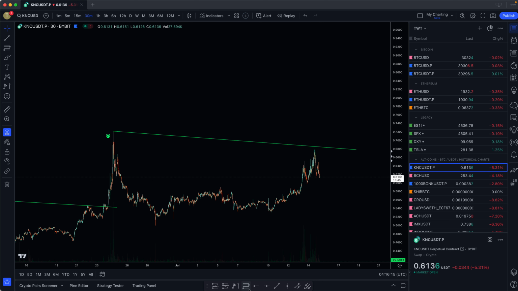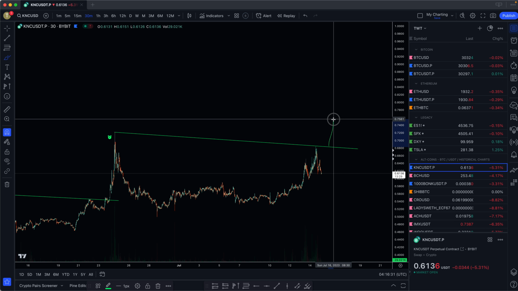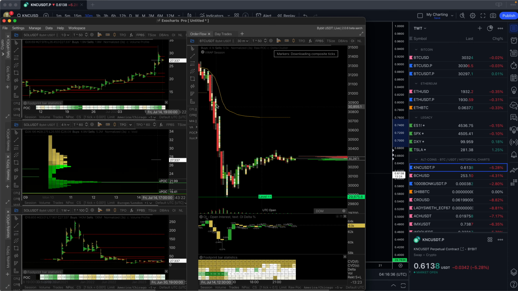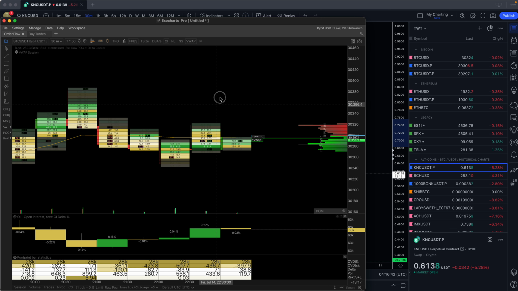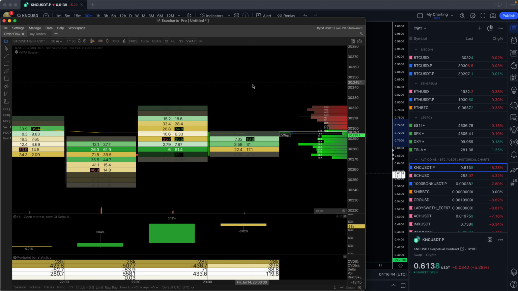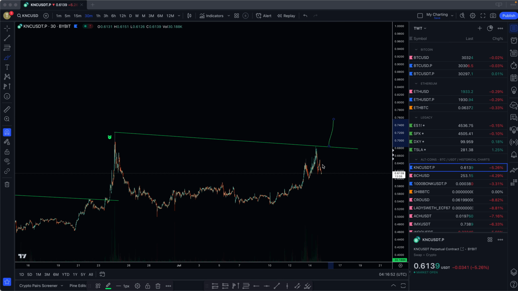Now, my recommendation is, with that aggressive entry of just a break of the trend line, you have no probability, no way of knowing if it's going to go up or if it's going to be a fake out and we slam down. So my personal favorite entry is monitoring order flow. Order flow will tell you everything you need to know, if you're in depth at reading order flow, which I pride myself on being very good at. That's all you really need to know: if order flow confirms this bullish move up, we enter.